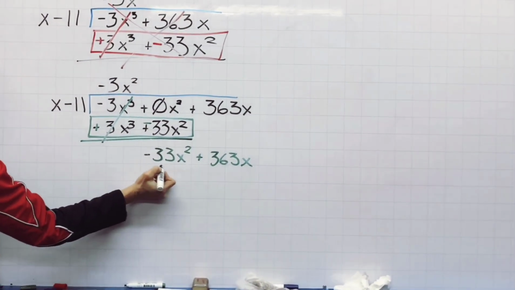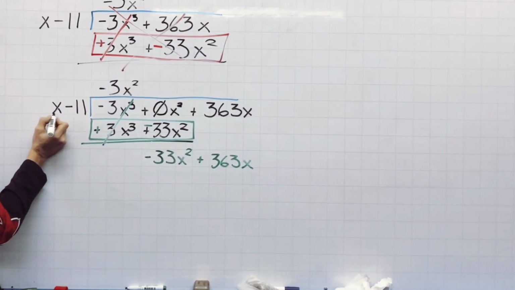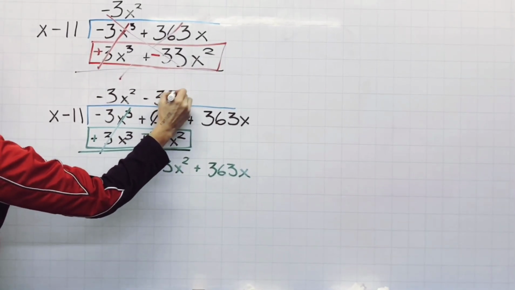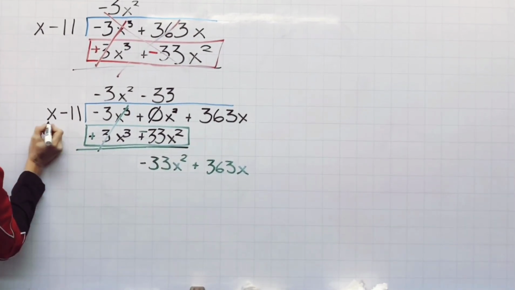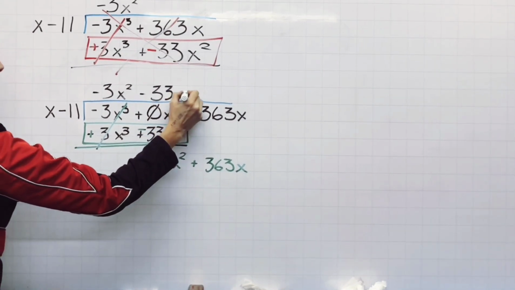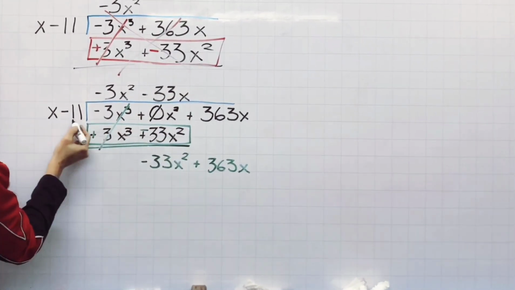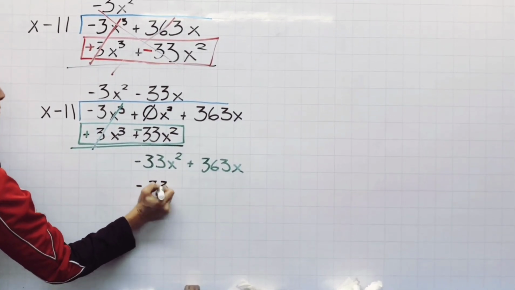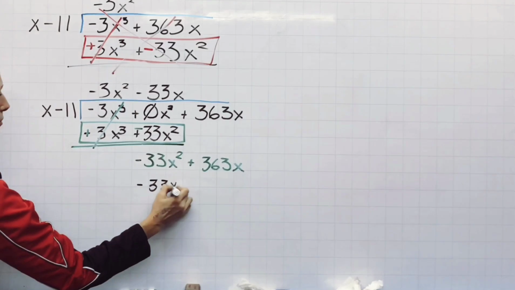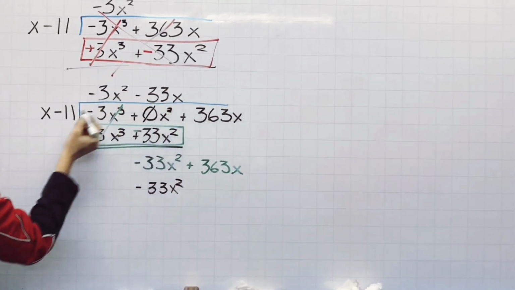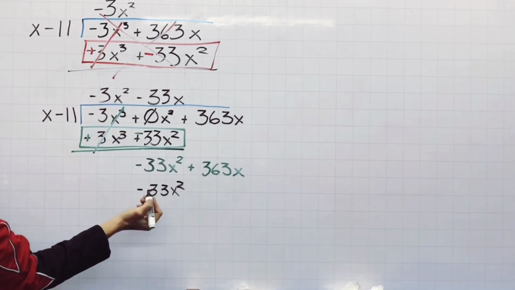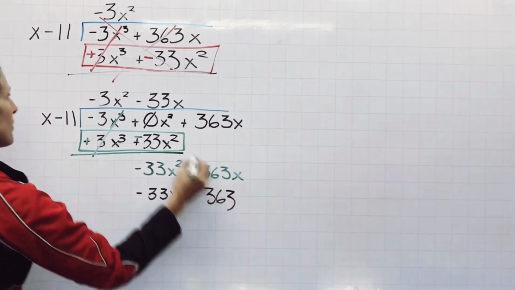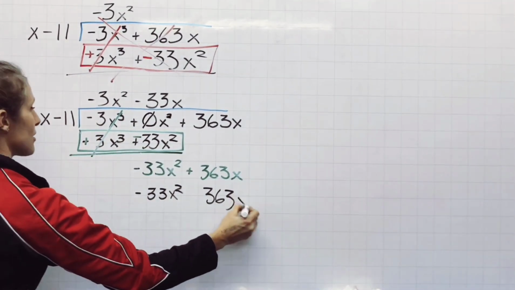So we start with minus 33 divided by 1, which is minus 33. X squared divided by x, that is x. Then we multiply this times this entire quantity. Minus 33 times x, minus 33x. X times x is x squared. Minus 33 times minus 11, mental math, that would be positive 363. X times no variable, x.